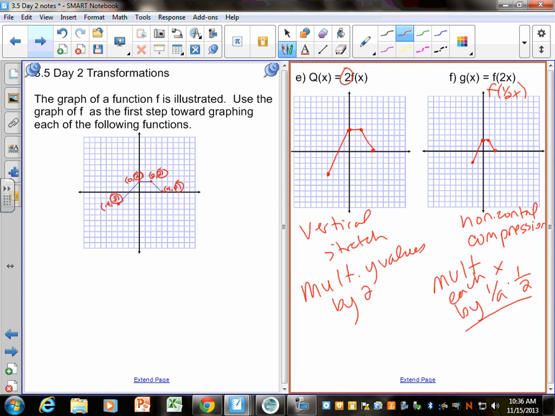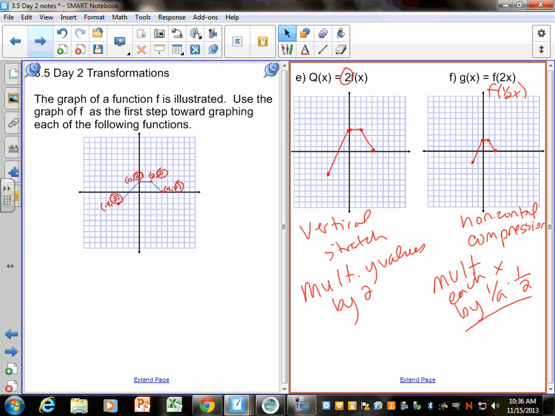Vertical compression. Yes. A vertical compression would be if there's a fraction out front here, that's going to take it and shrink it this way. Does that make sense? Yes. That's why it's easy to confuse them, because the rules are the exact opposite of each other. So that's where I say you don't have to memorize it. This is the only thing on the test that requires that you have an idea of what to do.